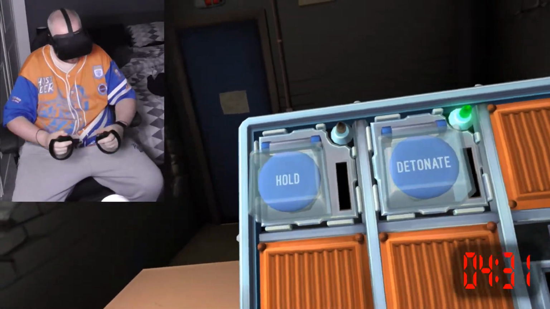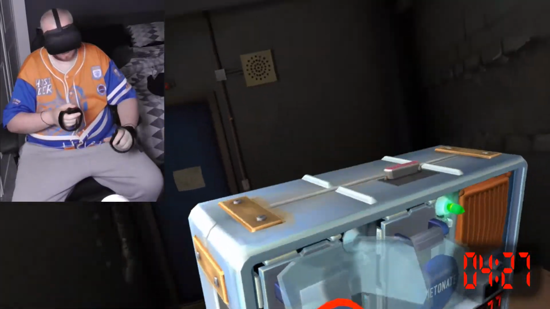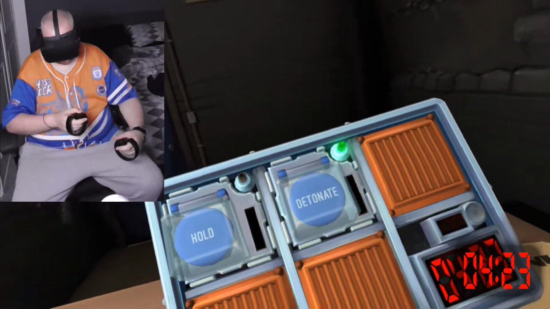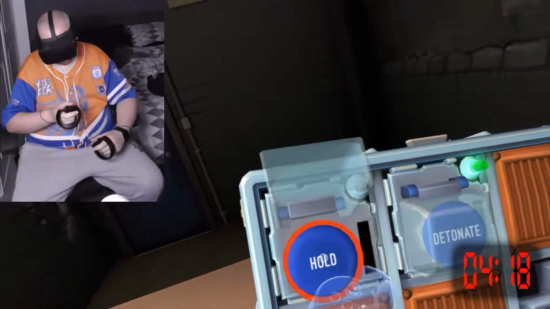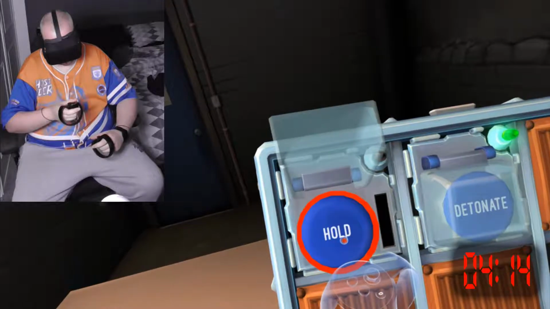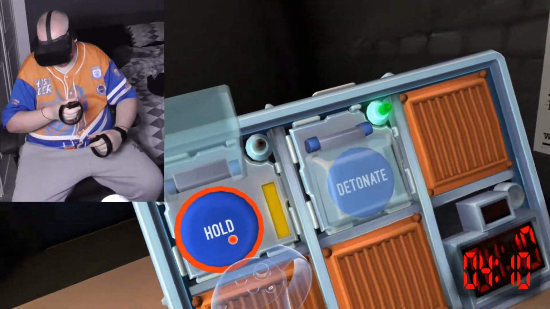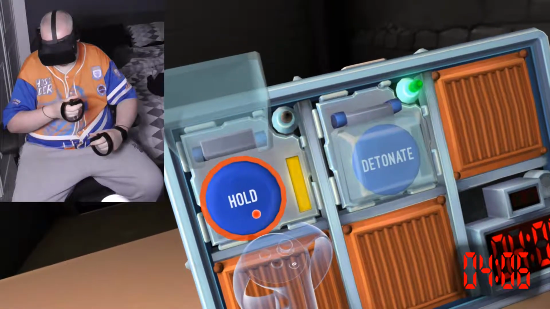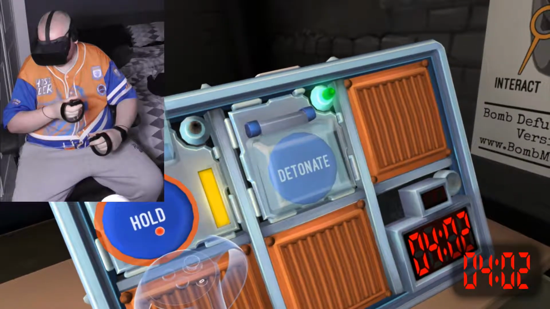I have got a blue button that says hold. If the button is yellow, it says hold. Refer to releasing a held button. No. If the button is red and says hold, nope. If none of these apply, hold the button and refer to releasing a held button. I have a yellow light. Yellow light. Release when the countdown timer has a 5 in any position.